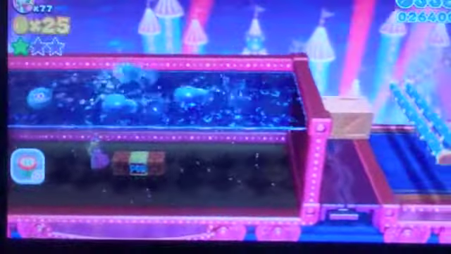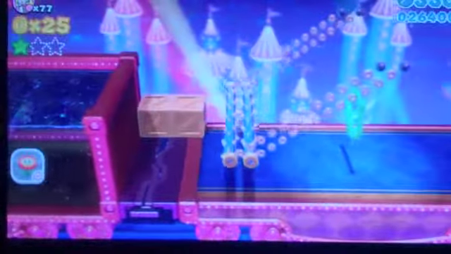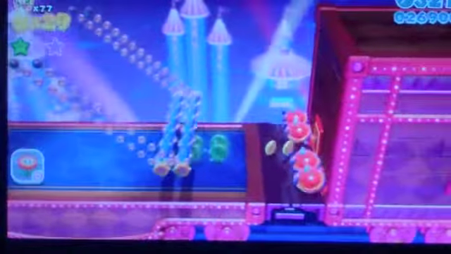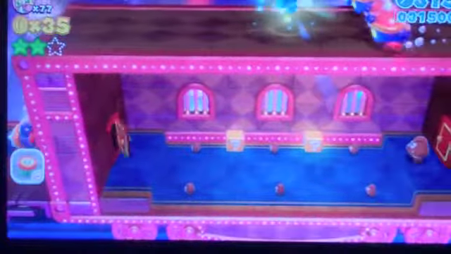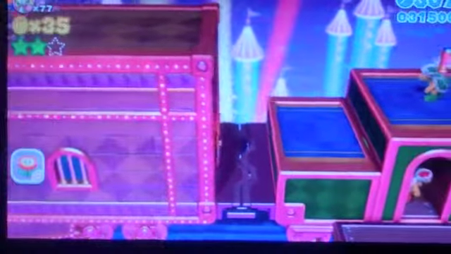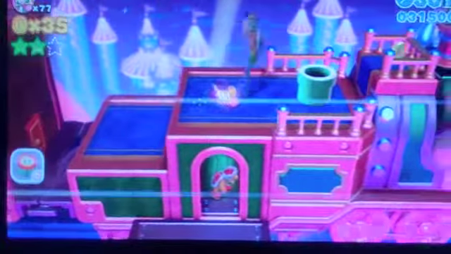Now here, you know what, I might as well show. There's nothing here but a pow block in these things. And I'm going to die if I don't hurry up. But there's nothing in there for you. Oh jeez. Now you might be wondering how to get up there. Ground pound here. And I missed the stamp. Oh well, I'll come back for it.